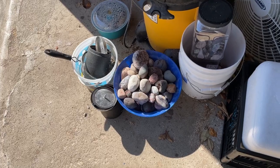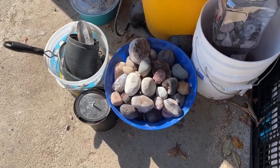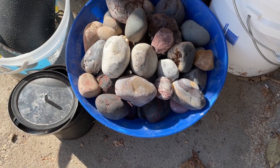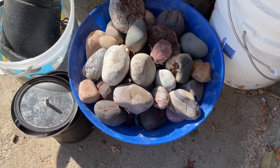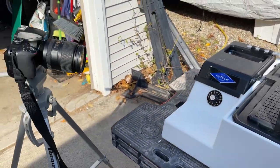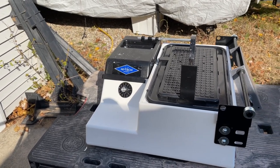So what I thought I'd do for the last video or two is I've got this large bowl of different types of rock, different size rocks that we'd set aside for slabbing or cutting or just taking a look. So I thought I would set up my saw and do some work on it. So got my saw out, I'm gonna add some water to it. I've got the camera up to take a video of it and we'll see what we can cut and what we can come up with.